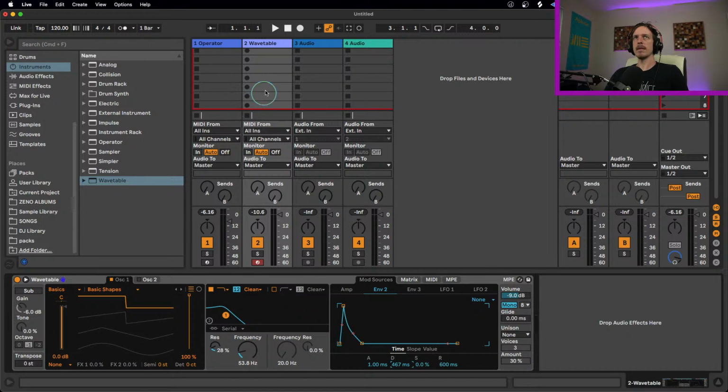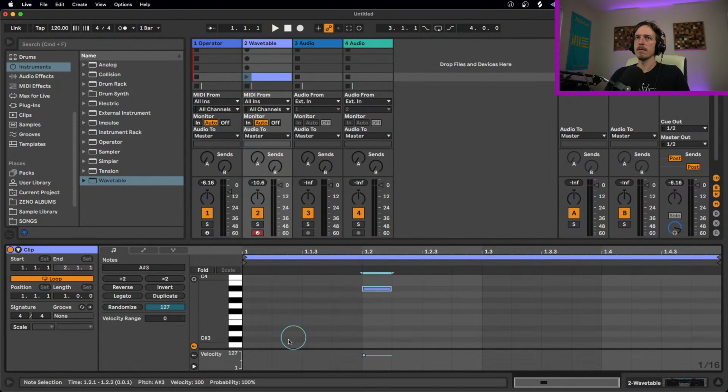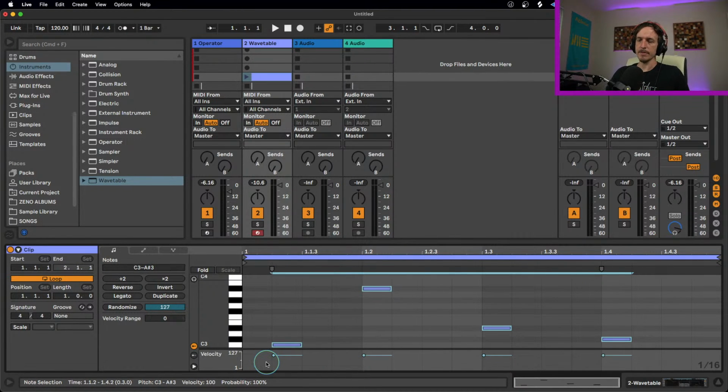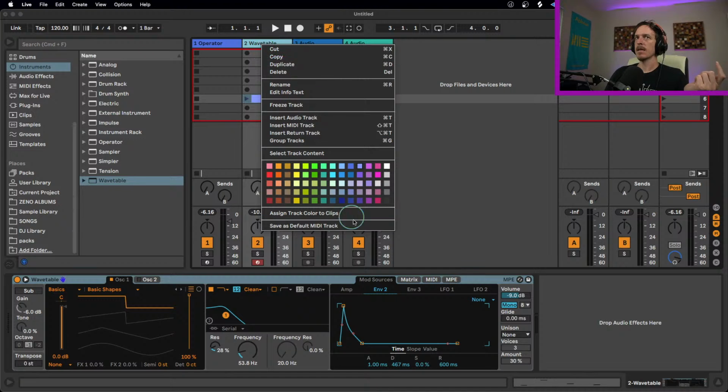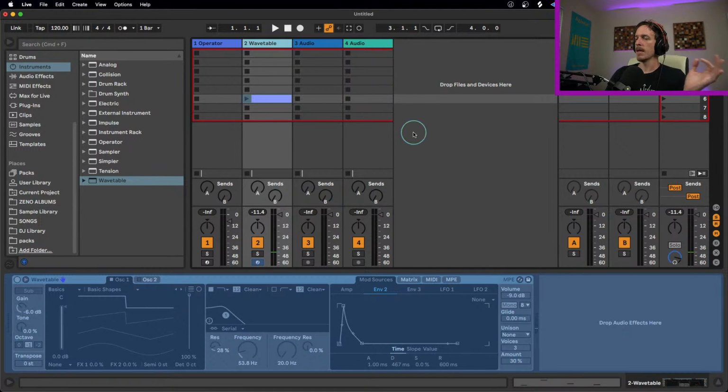So if you don't know how that works, basically, if I have a track here, and here's my beautiful MIDI clip, and say this had 1 million plugins on it, 1 million effects on it, and I want to convert to audio, just right-click on the track and hit freeze track. This will re-record every single clip on that track, both session view and arrangement view, to an audio clip, like that. That'll give you a frozen track, which is something halfway in between an audio track and MIDI track.